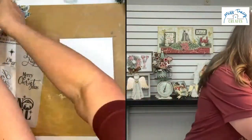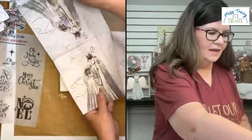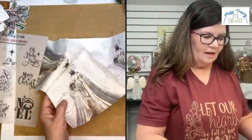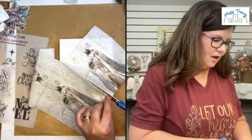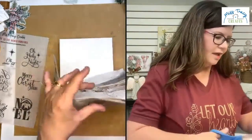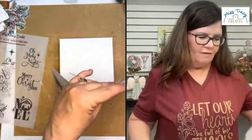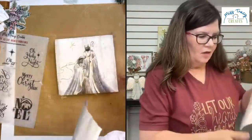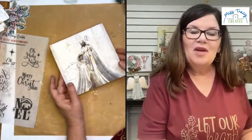So I'm going to use this one. This is probably one of my favorite ones in this entire set. I love this one. It's Mary and Joseph and baby Jesus. I also use this one on the holiday mantle canvas workshop, and it's great because you're going to have 4 images, so you can make multiple things. You'll have things that you can gift, all the things here.